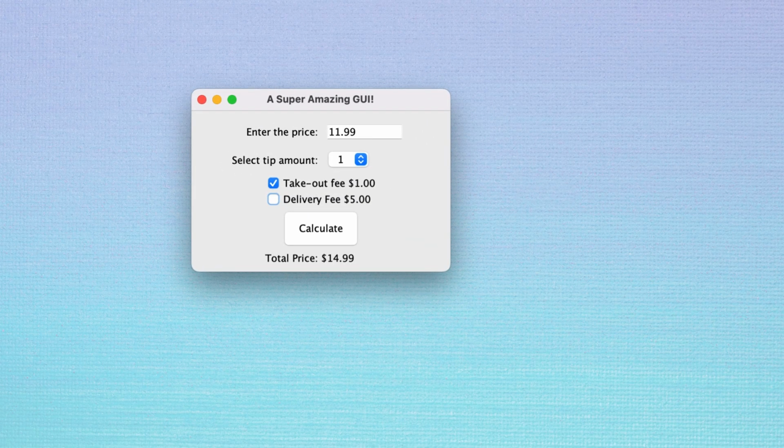Creating a rich and user-friendly experience with a GUI takes more than just labels and text boxes. Swing, like other GUI frameworks, provides a wide variety of widgets for making an effective user interface. In fact, there are far more widgets than we have time to cover, but I do want to show you a few of the more common widgets so you can use them in your own programs.